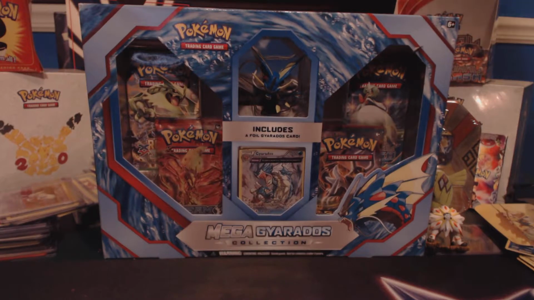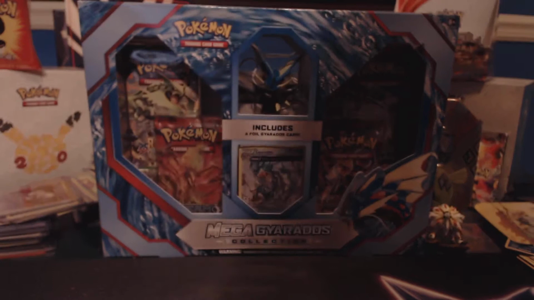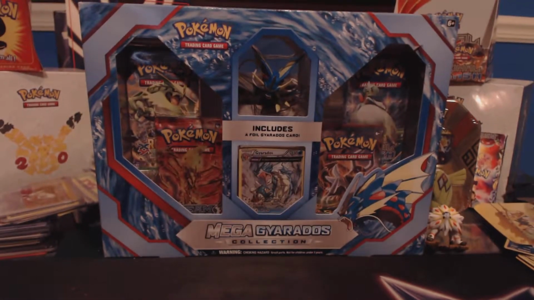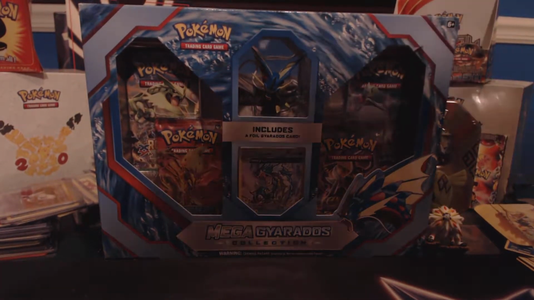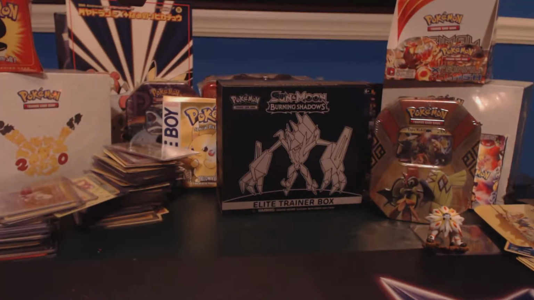Alright, let's go ahead and crack a Mega Gyarados Collection box set. Includes a foil Gyarados card. Okay, alright, there it is. Let's go ahead and crack it. Ooh, Roaring Skies and a Primal. That'd be cool. Let's go ahead and crack this bad boy as best as we can. I noticed if I keep the knife bladed downward into the box, it helps with the cardboard not sticking.